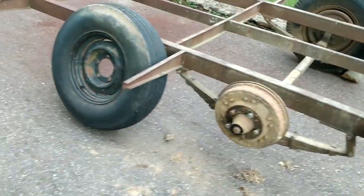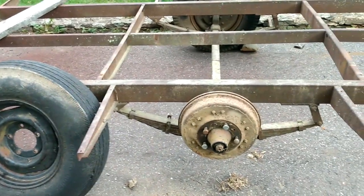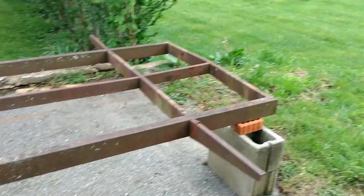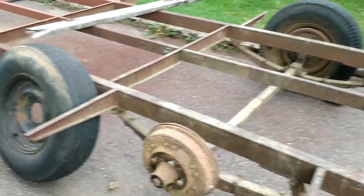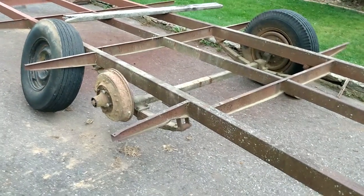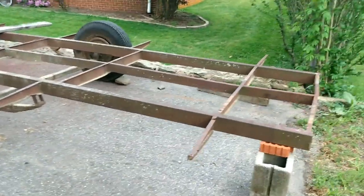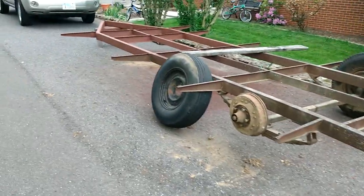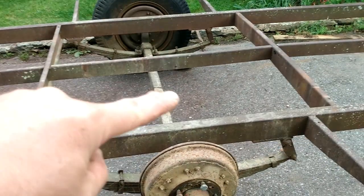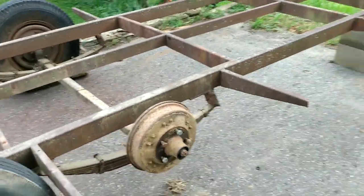I like to have different wheels. I like to have the white trailer or the silver trailer wheels. I've got it braced up here in the back, and what I think I'm going to do is, my neighbor works for the maintenance department for the town where I live, and I'm going to see if he'll bring the backhoe by. I'll put a block up here, and if I could get him to take the bucket of that backhoe and push down right here, I think that will straighten this side out.